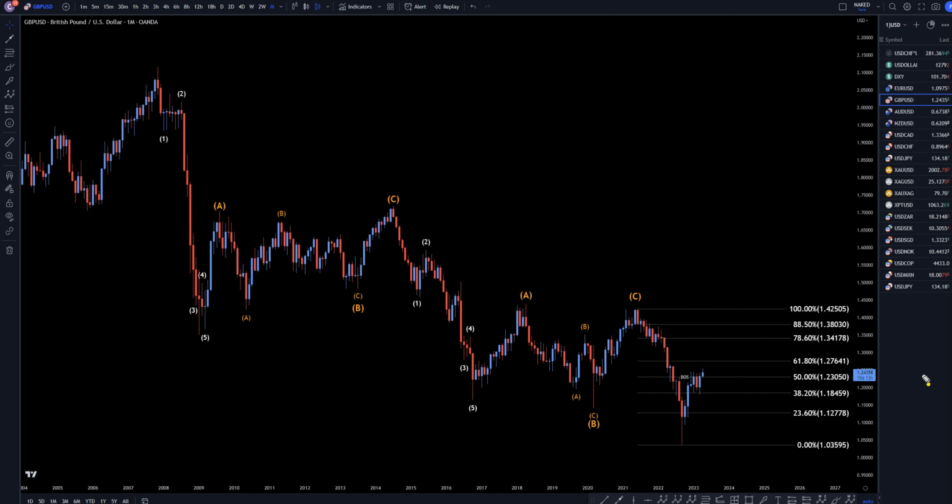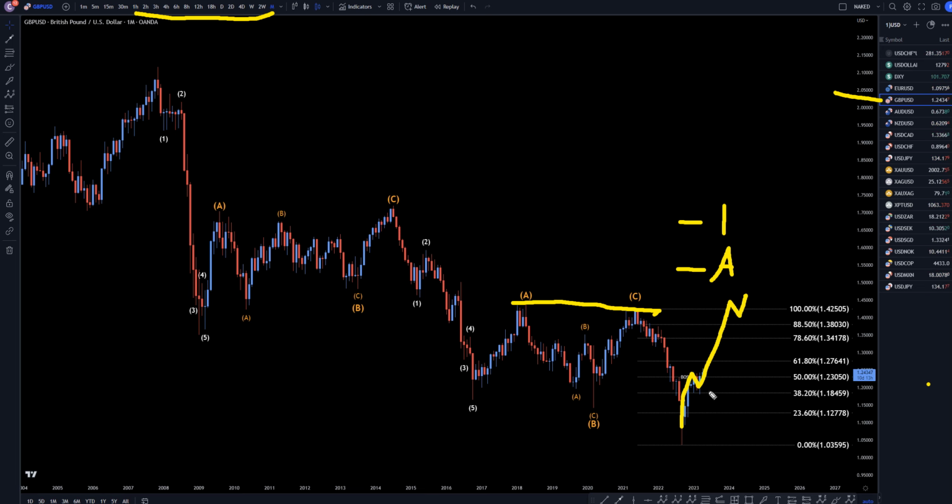Today is Tuesday, April 18th, and I'm going to be analyzing the pound US dollar starting on the monthly, working my way down to the 1 hour time frame. So on the pound dollar monthly, I still think this is going to turn into an uptrend. I don't think it's going to be a correction. I think it's going to make a nice 1, 2, 3, 4, 5, probably take out these highs, and most likely end up being either a big wave A or possibly a big wave 1. Whether it's an A or a 1 definitely doesn't matter at this point because in either scenario we're going to be looking for longs on shorter time frames.